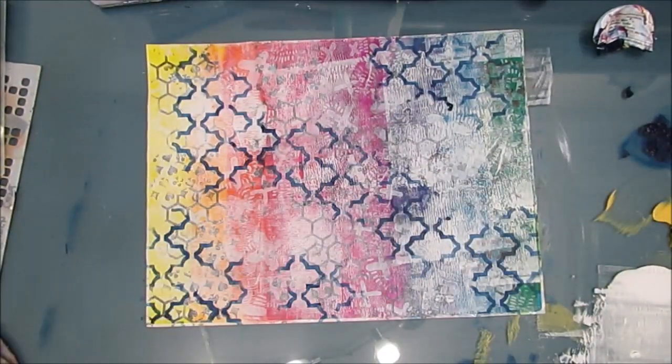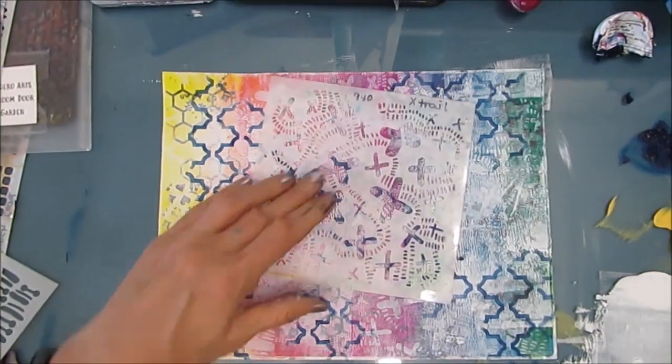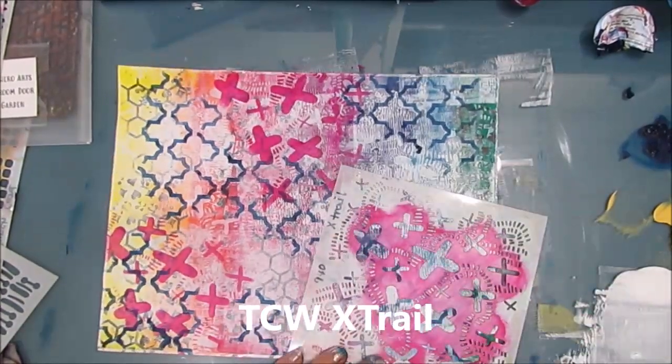The benefit of you doing a build your stash is I have the paints out, so I only clean up once at the end. I maximize the use of my paints. Here's XTrail, and I'm putting Quinacridone Magenta on that.